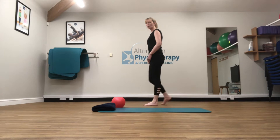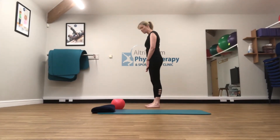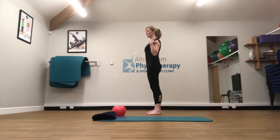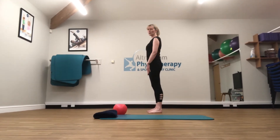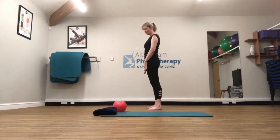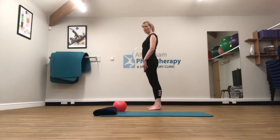I'm going to come into a standing position with my feet hip width apart. I'm going to open through those collarbones and have that lovely posture through the spine up into the head. My weight is equally placed between the big toe, little toe and the heel in the foot, and equally placed left to right.